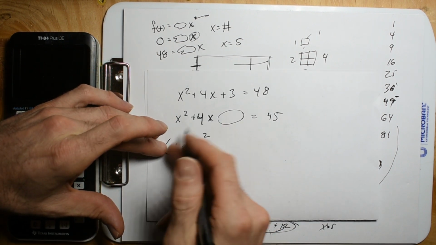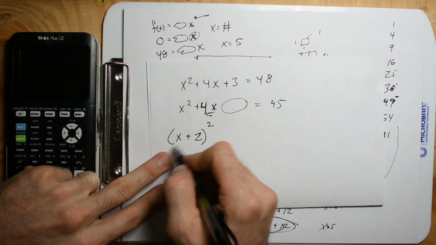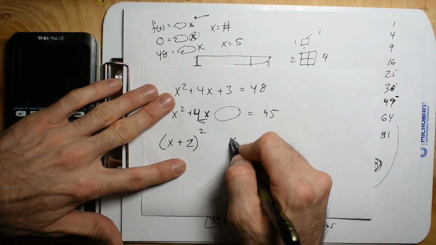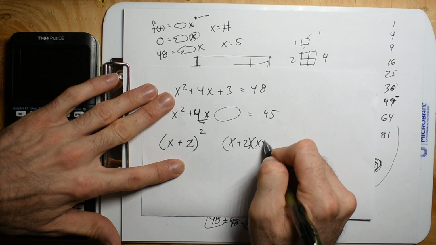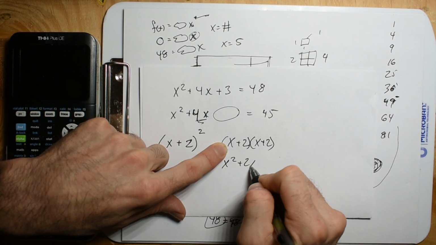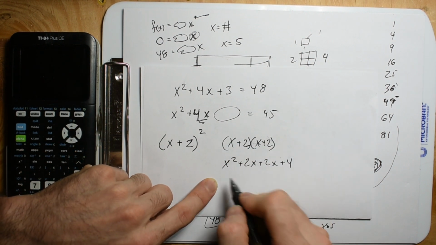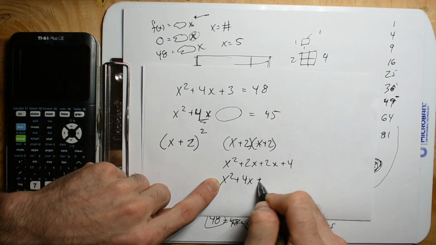This has to be x squared. You get that. But then if you have this, it's got to be, and let's just try it out. Even if you don't know the rules, just kind of experiment. And now we're going to do this. It's going to be x squared plus 2x plus 2x, just kind of foiling my way through, plus 4. And this is x squared plus 4x plus 4.